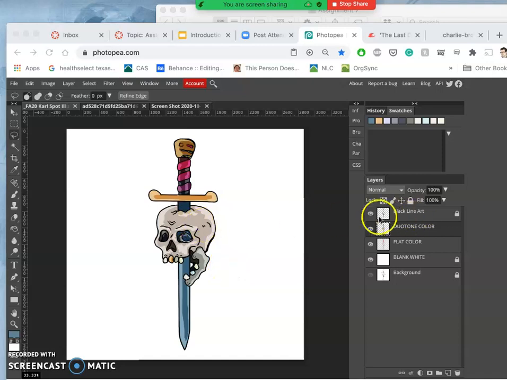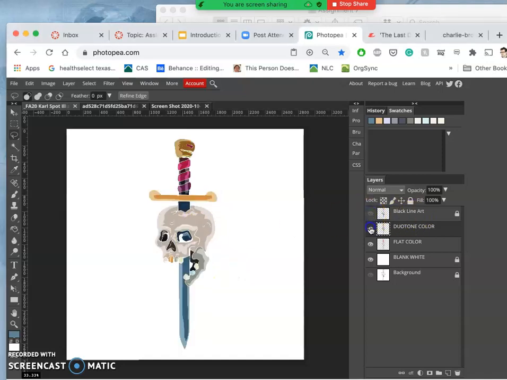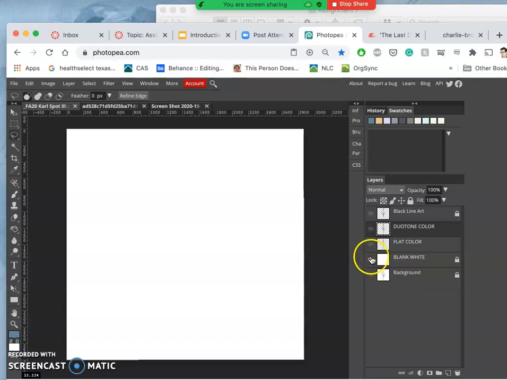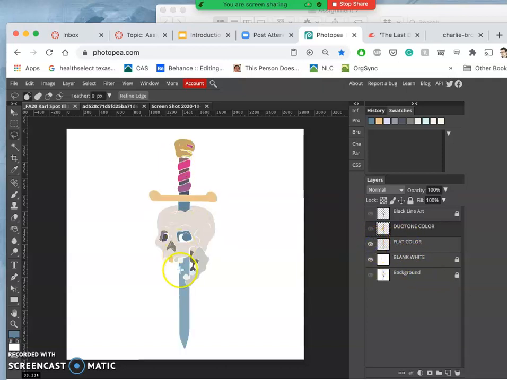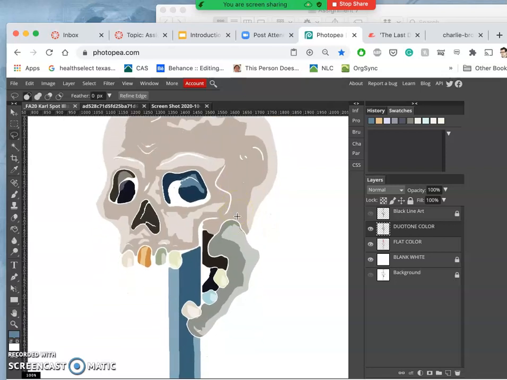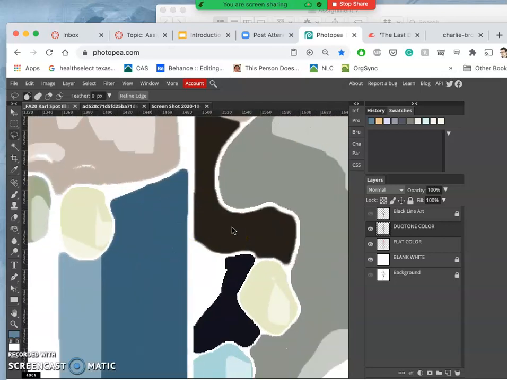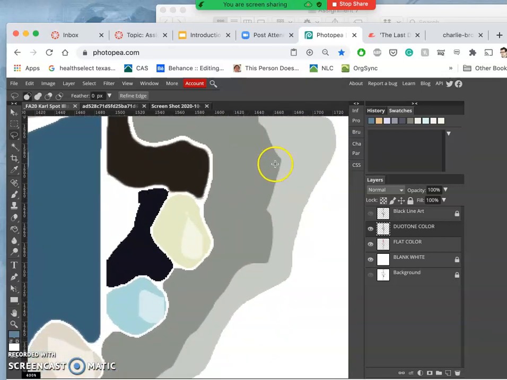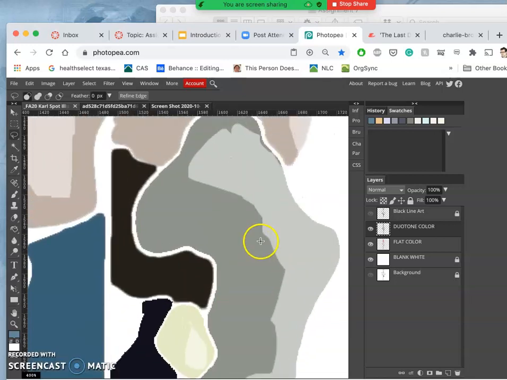All right, so far, this is how we've built up our image. We have a blank white layer. Right on top of that, we have our flat color layer, and this is filled with flat local color. Everything's just filled in with one solid pixel color. Then we have on top of that some dark shadow shapes that are cut out with the lasso tool. So you can see, like in animation or in cell shading, how that edge feels like it's just cut directly from it.